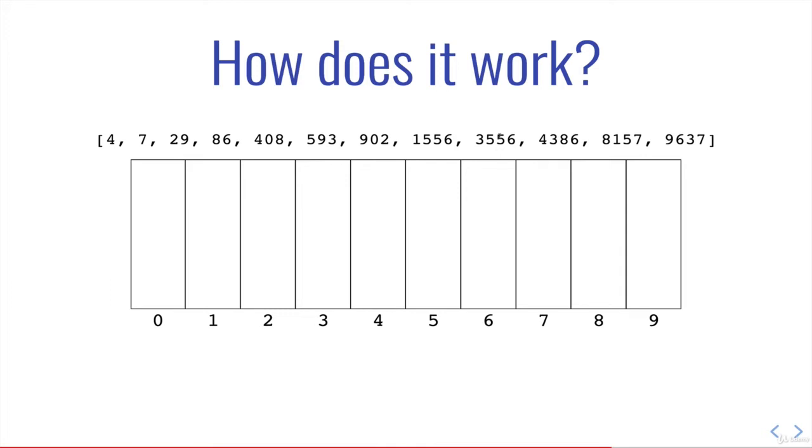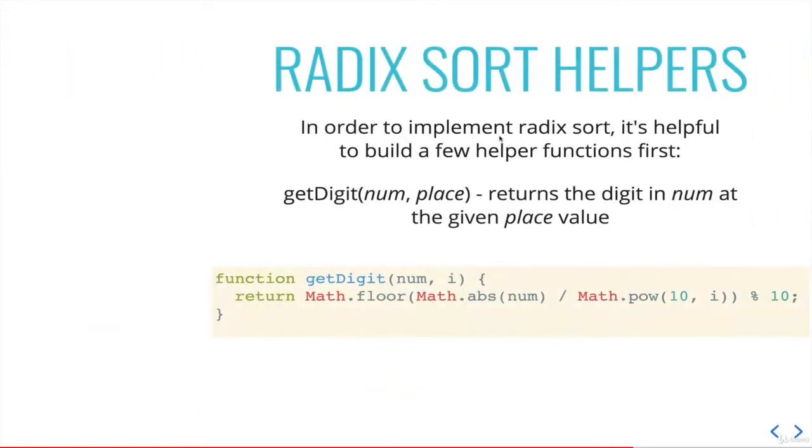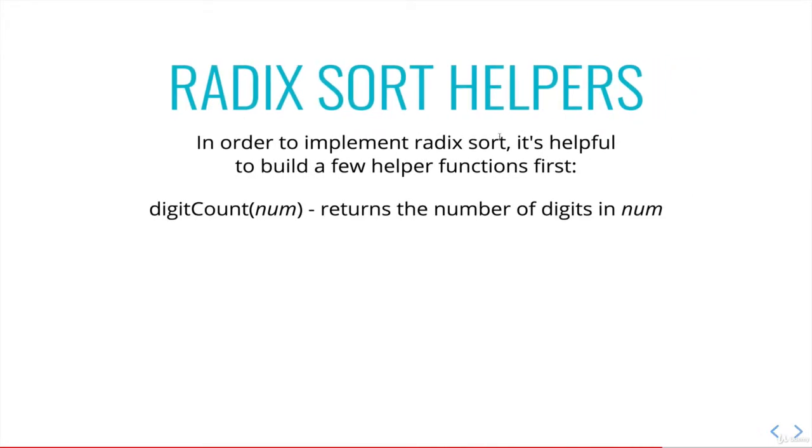So we need to write code to figure out how many times we need to run it for a given list of numbers. And all that we need to do is figure out which number has the largest number of digits. So there's 2 methods we'll write. The first one will give us digit count for a single number. And then the second one will use digit count to figure out the largest number of digits for the entire list. So we'll have max digits, which calls digit count.